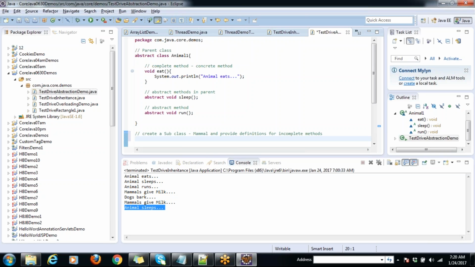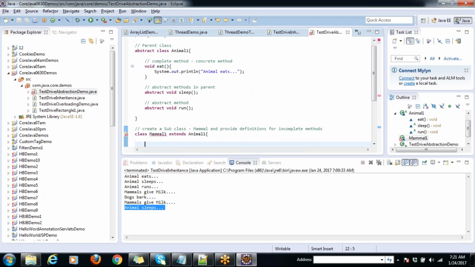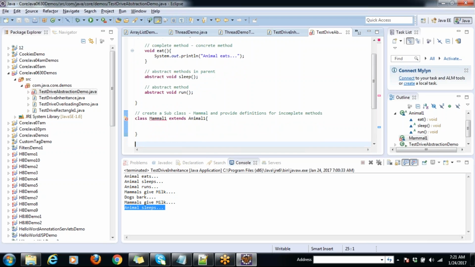Yes, here goes class mammal extends animal one. I already have a mammal class in the same package, so JVM will complain. So I am giving mammal one. And here, yes, observe that mammal one is extending from animal one. Now it is throwing some error.